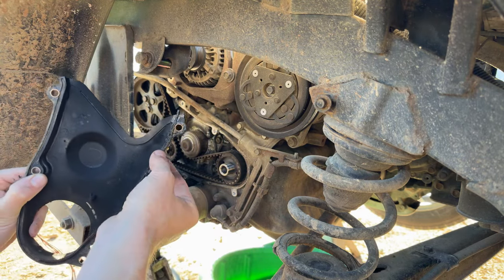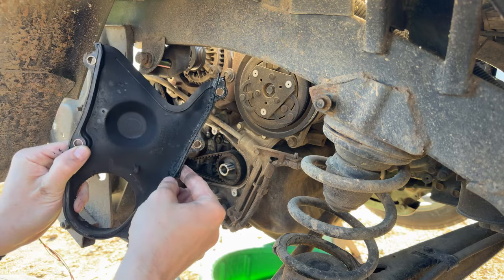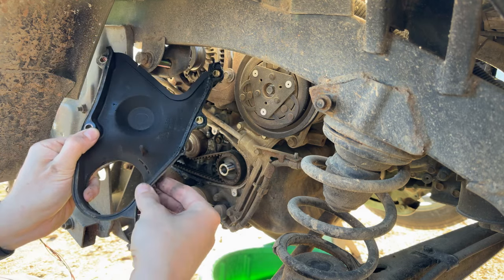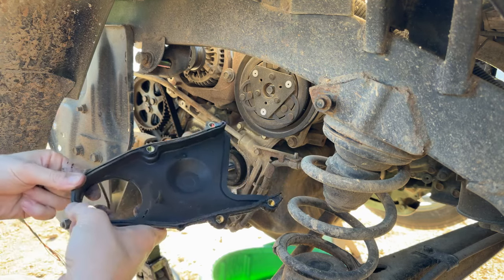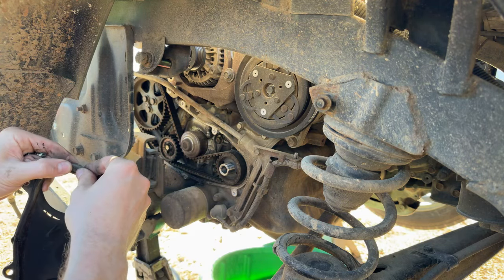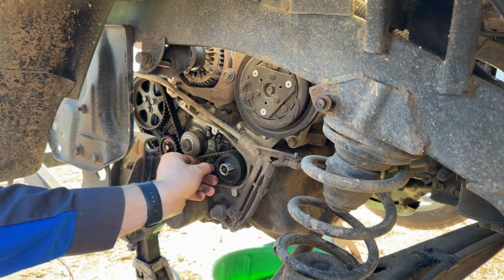And the bad thing about these gaskets on these and the older EJs is anytime you get any kind of oil leakage on them, they swell up and then they don't fit back in the groove. And if you don't have a new gasket to replace it with, they don't want to go back together correctly and they'll sit proud, or crap will get in behind the timing cover. And that seal's there for a reason. It's to keep moisture and debris and stuff from getting in there. So good to have replacements of those on hand when you do these timing belt replacements, either on an EJ series engine or on these little EN07s.